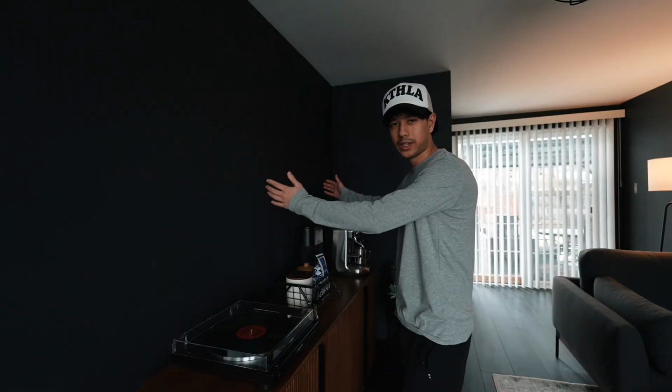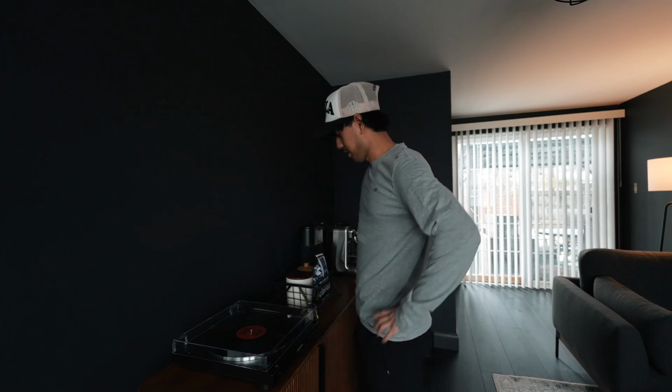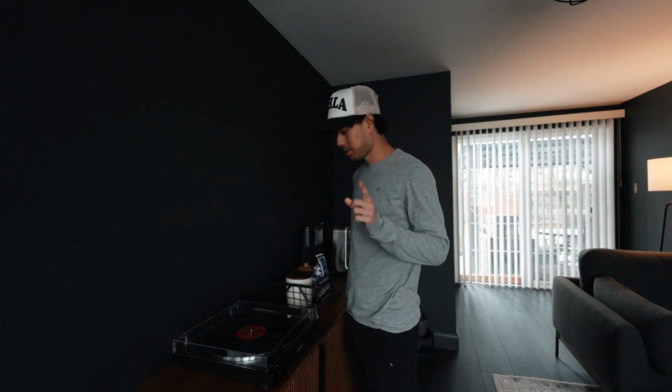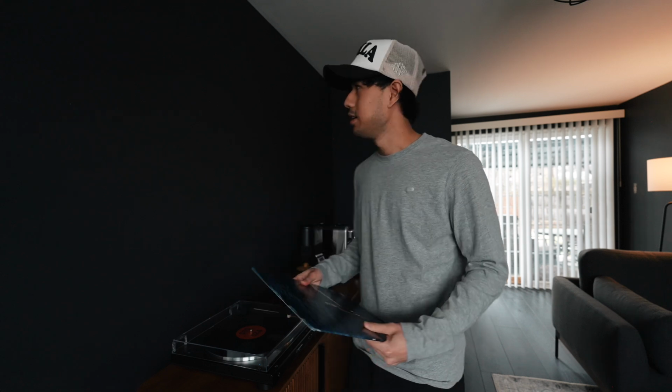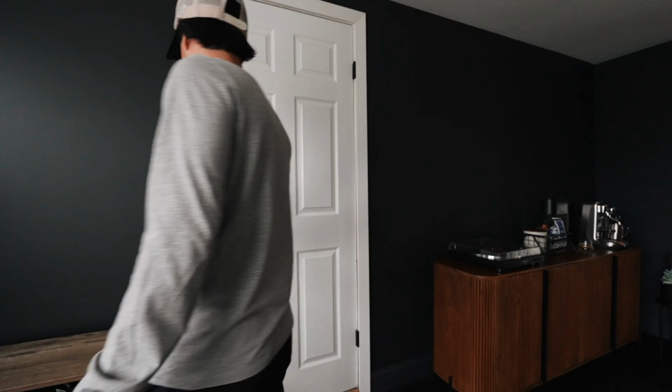So this wall here is also pretty empty. I was going to do some paintings, but now that I have this record player, I do want to put records up on display. Keep in mind right now I only have one, and it's just this SZA album. I'll probably collect more. I'm really new to this. This is the first time I've actually ever used a record player. So I guess I kind of want to make it a little hobby of mine to collect them. So yeah, let me know what other things I should be buying, but I think I have something for this space.